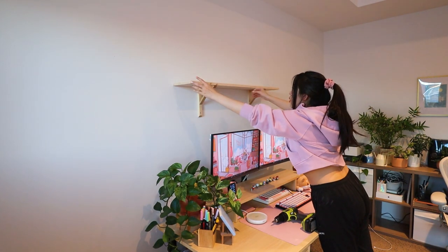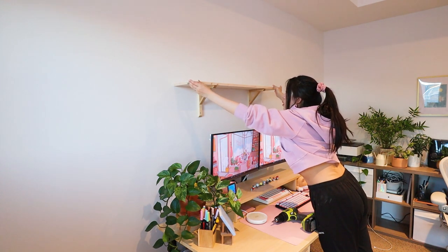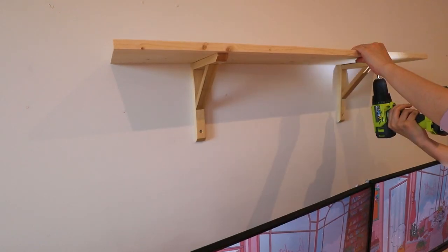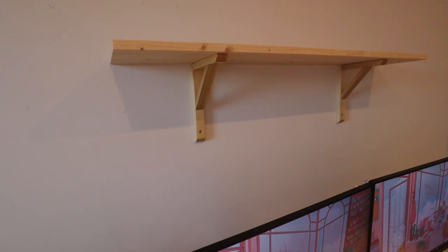Very simple. Put the shelf on top of the brackets and line it up so it's even on both sides, and make sure that the holes all lined up so I could just screw it into place. And with that, we are pretty much done with the whole shelf building process. Now we could get to the fun part, which is decorating.